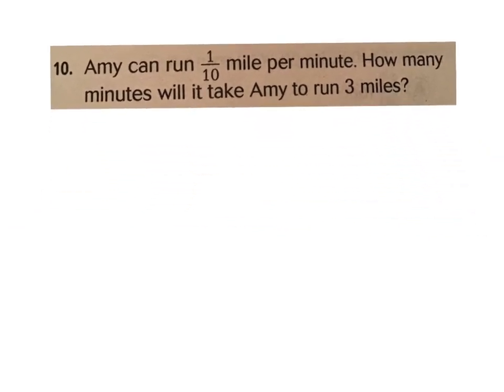All right, so this word problem: Amy can run 1/10 of a mile per minute. How many minutes will it take Amy to run 3 miles? So if Amy can do 1/10 of a mile per minute, and we want to run 3 miles, we're going to say 3 divided by 1/10. So what's 3 divided by 1/10?